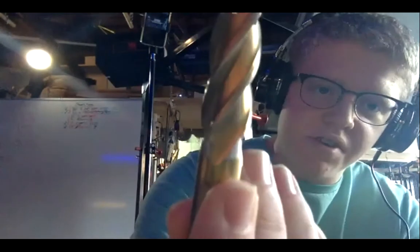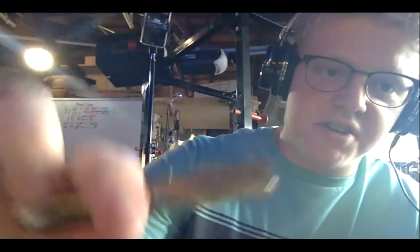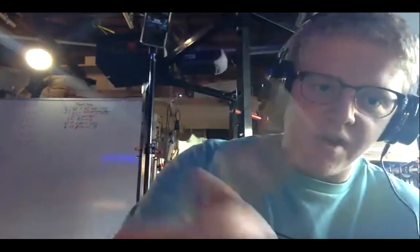All right, so first off, what you need to know before you start learning about the mill: this is the main tool, called an end mill. It looks very similar to a drill bit, but you notice that its profile is a perfect rectangle. A drill bit has a cone-shaped tip to drill into the metal and create a hole where no hole used to be. But this does not do that.